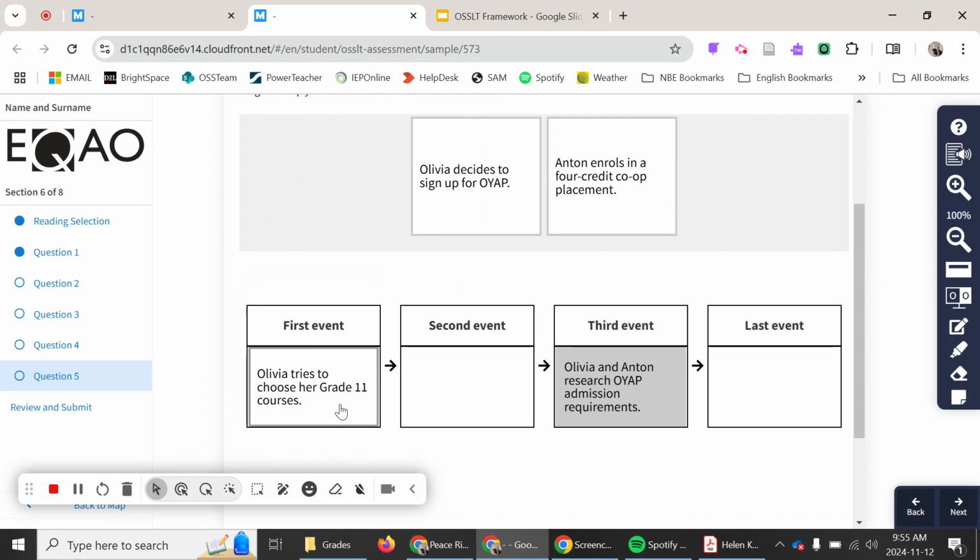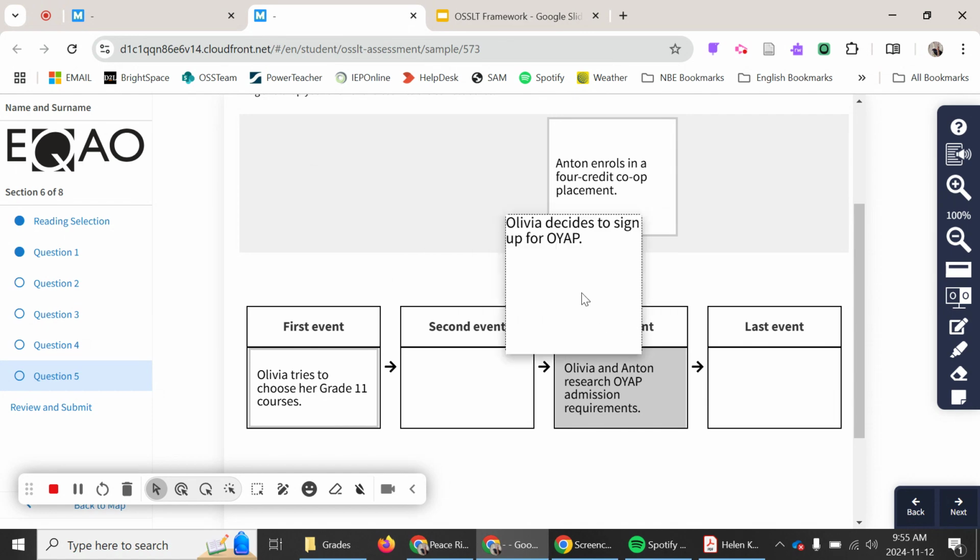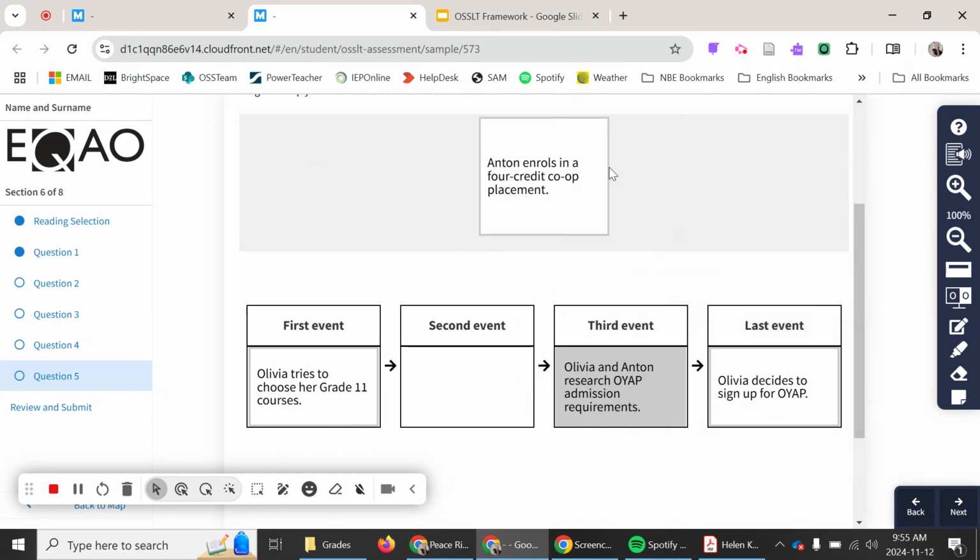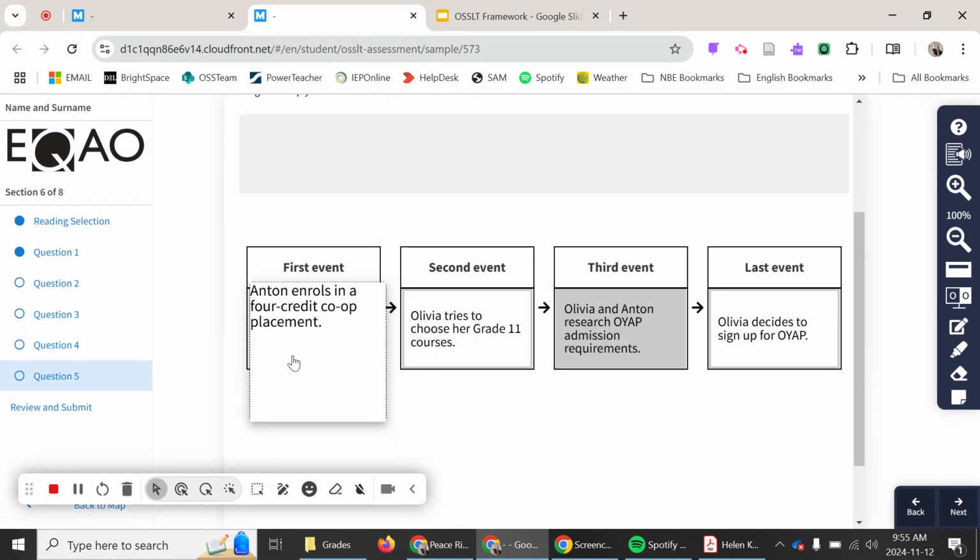That's how the dialogue starts. We recognize, though, that's not actually the thing that happens first. We know at the end she's going to sign up for OUAC, but Anton enrolling in a 4-credit co-op placement would have actually happened before they even have this conversation. So that is actually the first event, even though in the text it wasn't.